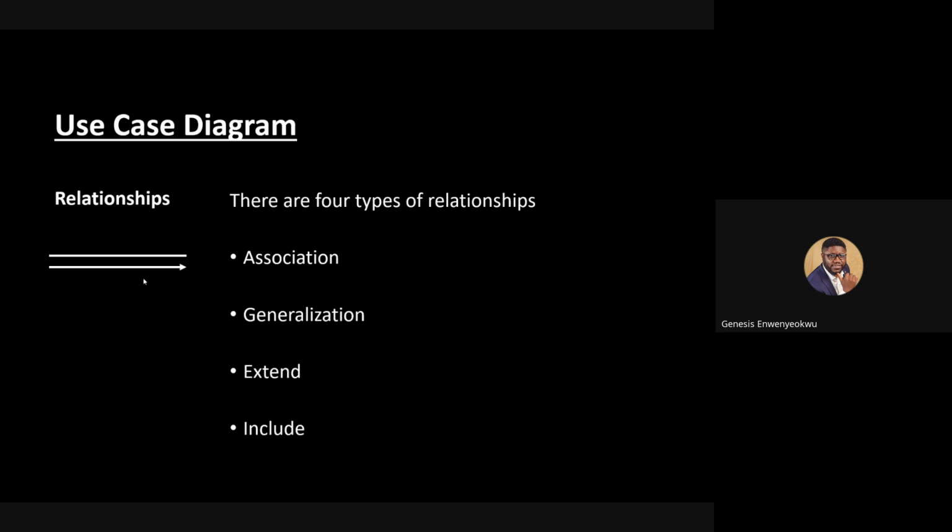Just like if someone says these relationships: colleague, husband, classmates, patient, and they say these are 4 different relationships. In the following use cases, what kind of relationship applies to this use case? They say a man married to a woman, what kind of relationship applies? 2 students taking the same course, what kind of relationship applies? So, with our human knowledge and common sense, we can know that when we say 2 students that take the same course, the kind of relationship that applies to them is classmates. Same thing applies in use cases. Once you understand the dynamics between 2 use cases or between an actor and a use case or between an actor and an actor, you will know the appropriate relationship to use in representing them.